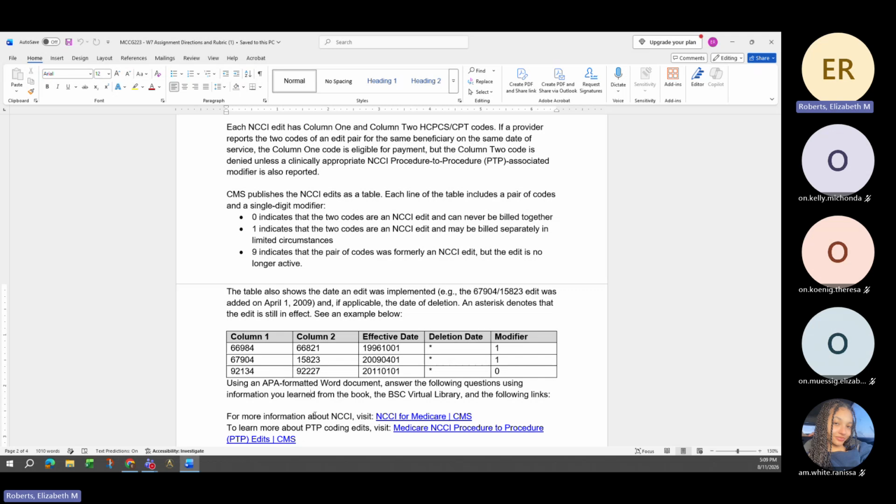Right, they put in an intraocular lens prosthesis. That's what 66984 is. Can we bill that with 66821? So 66821 is a discission of secondary membranous cataract via laser surgery. All right, so discission, that's such a weird word.